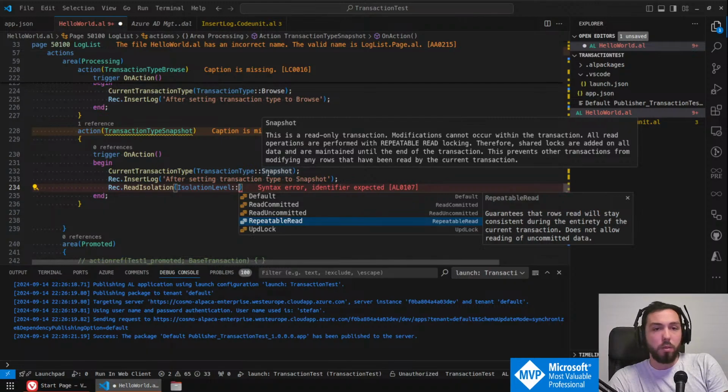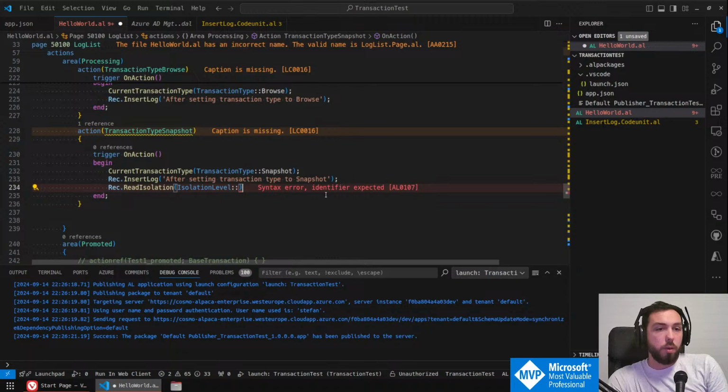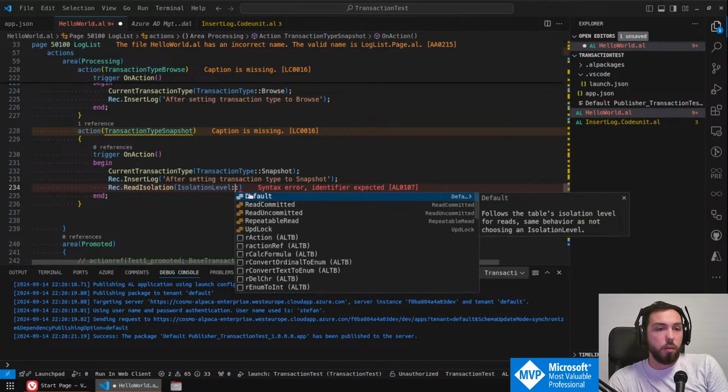I will probably create log weights pretty much with this. But I cannot write. It's a read-only transaction, as it says. And I can prevent reading uncommitted data. Okay, so I won't fiddle around with this so much because now I understand what it does. I didn't remember that we had the repeatable read in here.